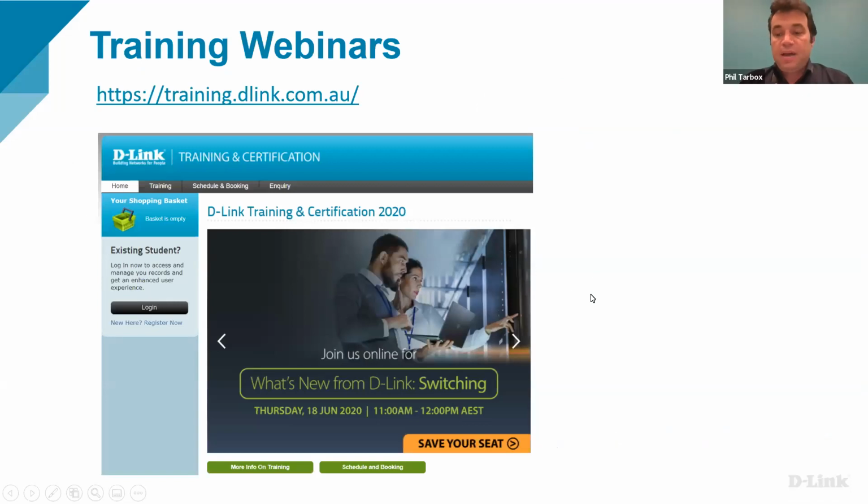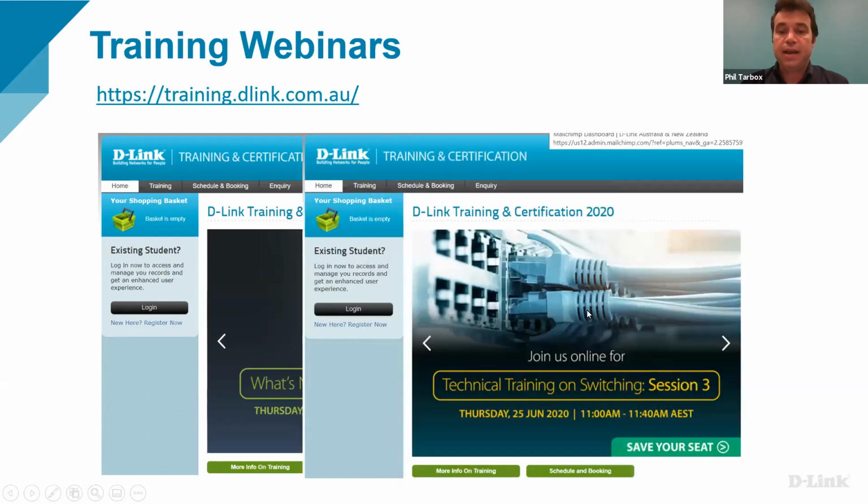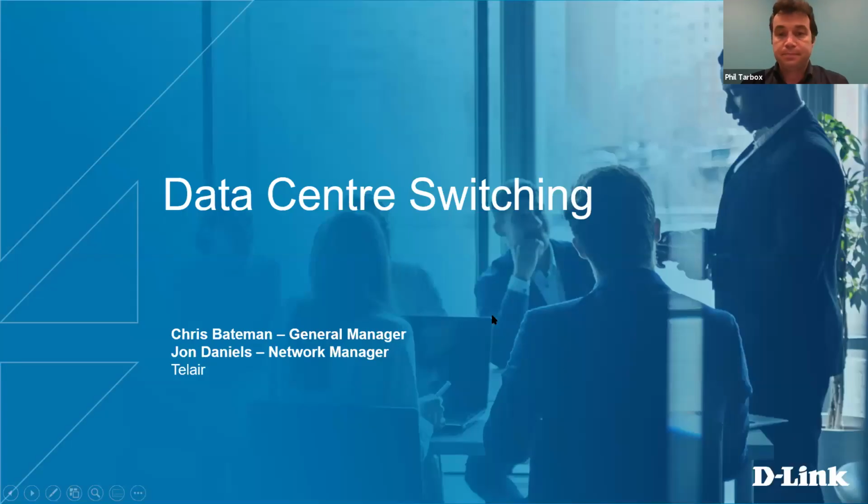So you've seen a little bit of the coursework there. Here is a link where you can access the online course material that has been done so far and register for future courses. So training.dlink.com.au. Go and create yourself a training account there. And next Thursday at 11 a.m. Australian Eastern Standard Time, we are running the third session on switch training, where we're going to be covering spanning tree protocol and loops and so on. So, a pretty common network fault, and how to go about diagnosing and fixing those as well.